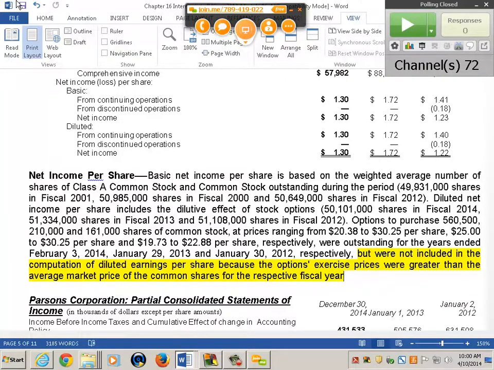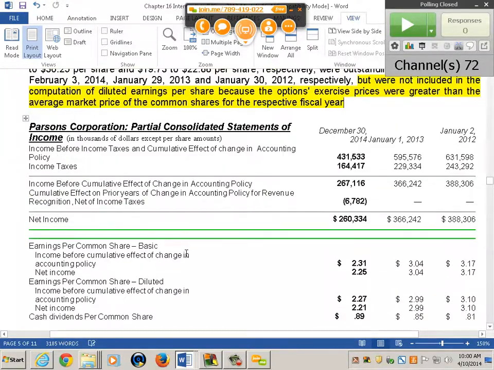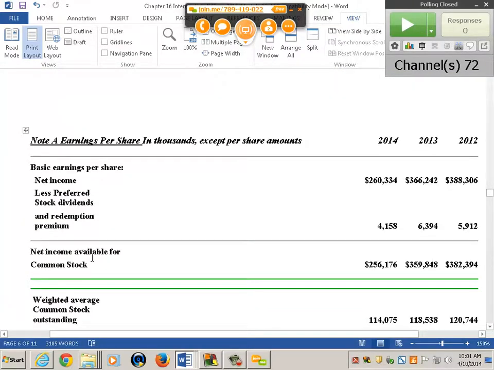All right, now, the other second company that you see here, same idea. I'm giving you partial income information, and you do see, of course, the earnings per share on different categories of earnings. But what I wanted you to notice here is that in the footnote, it's going to mimic our calculation for earnings per share. So in other words, you notice that they start with net income, $260,334. To that, they subtract out the preferred dividends, and of course, they have net income available to common.